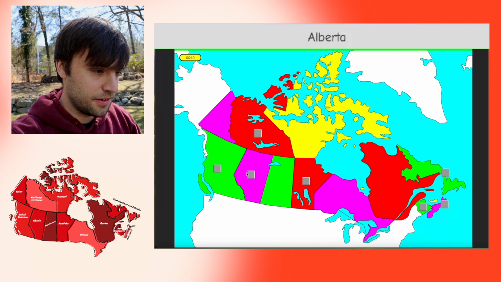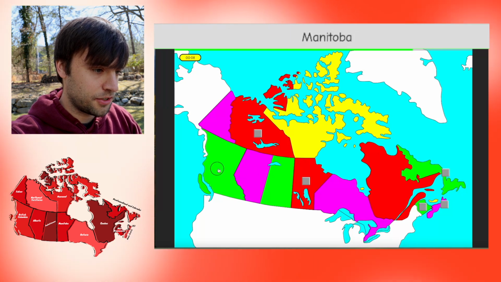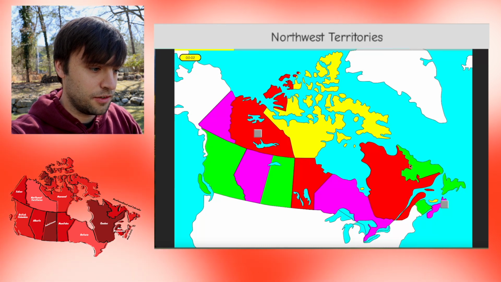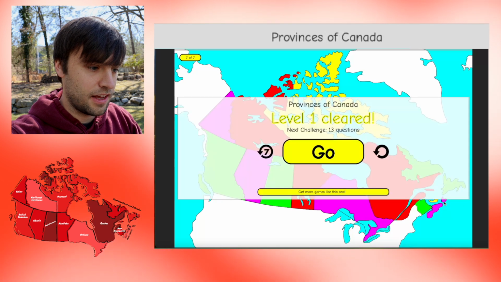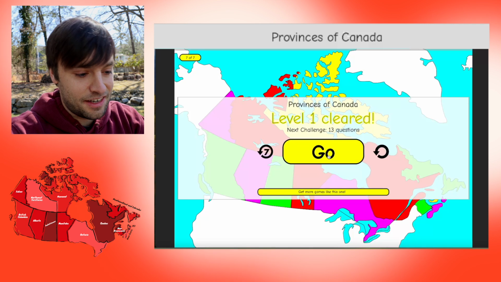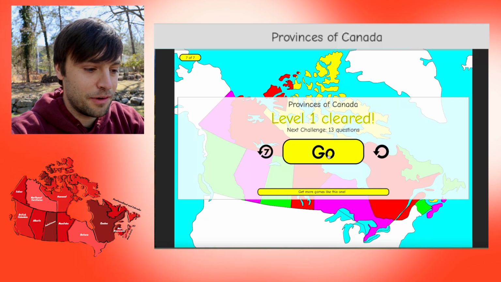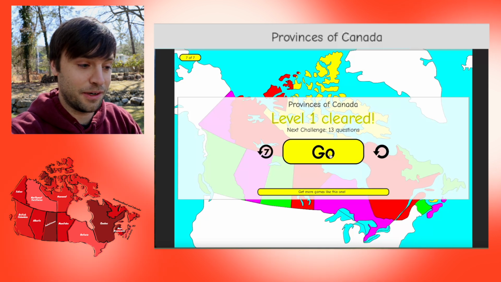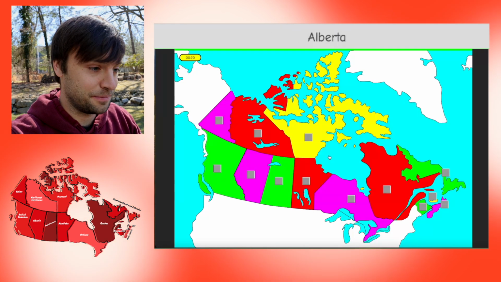So let's get started. Alberta, British Columbia, Manitoba, New Brunswick, Newfoundland, Northwest Territories, and so there won't be any more questions added after this one. But all I can remember right now is Saskatchewan, and I have no idea where that is. So we're going to find out how this is going to go.